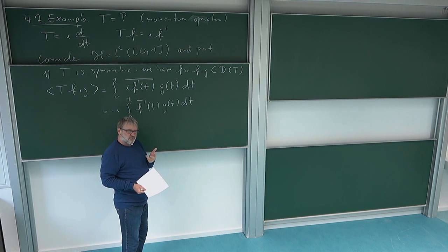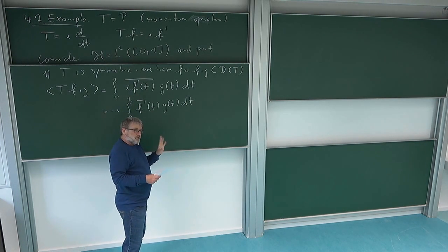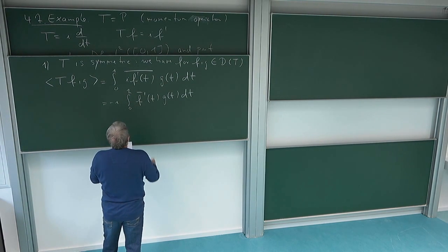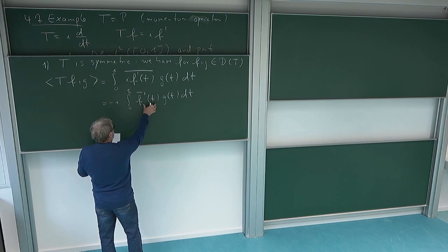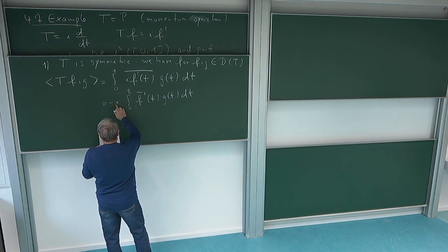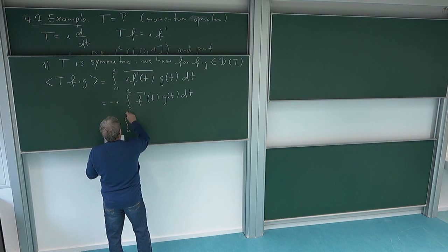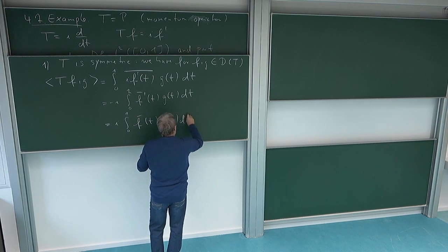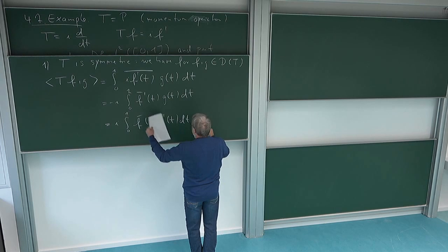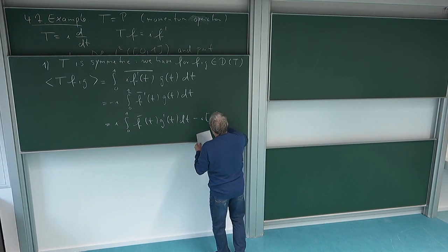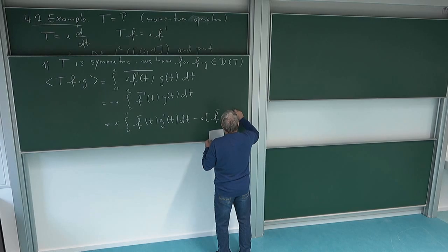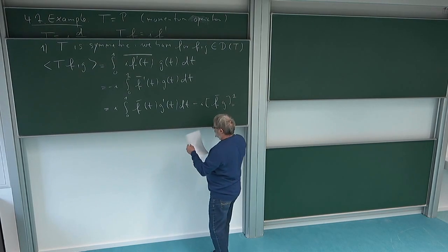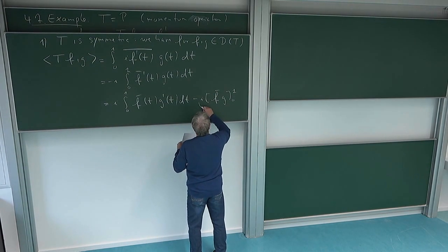And those are the things which should vanish, and which are the reason that I have to put conditions on the boundary for my functions. So with partial integration, I get the prime on the other side, changing the sign here. So I have here plus i times the integral from 0 to 1 of f bar of t g prime of t dt. And then I have the boundary term, so I have the minus i, and I have to take f bar times g at the boundary 0 and 1. So I have to take this at 1 minus this at 0.